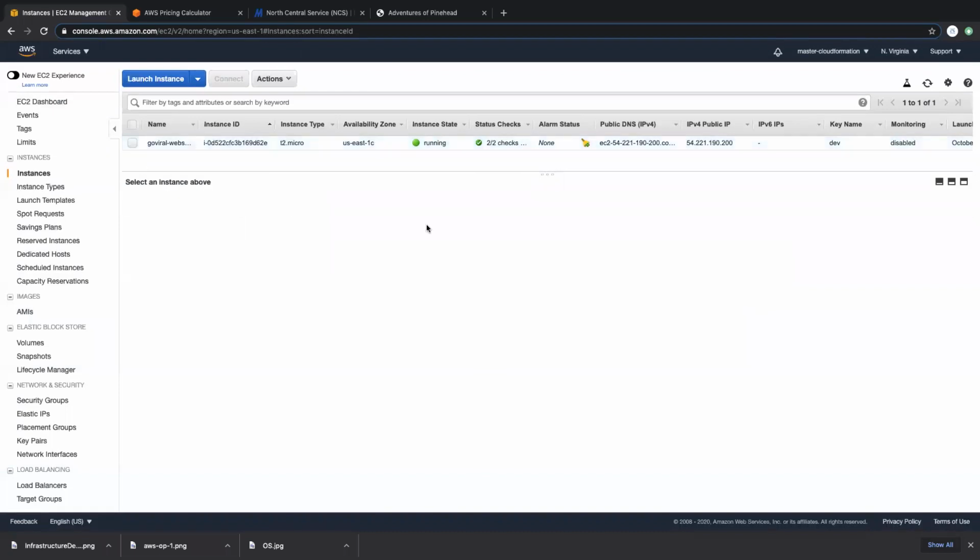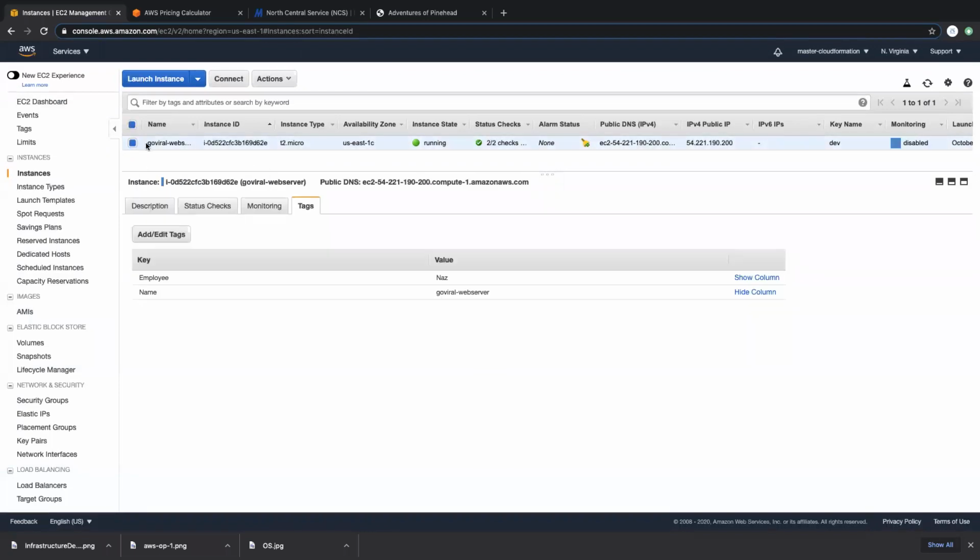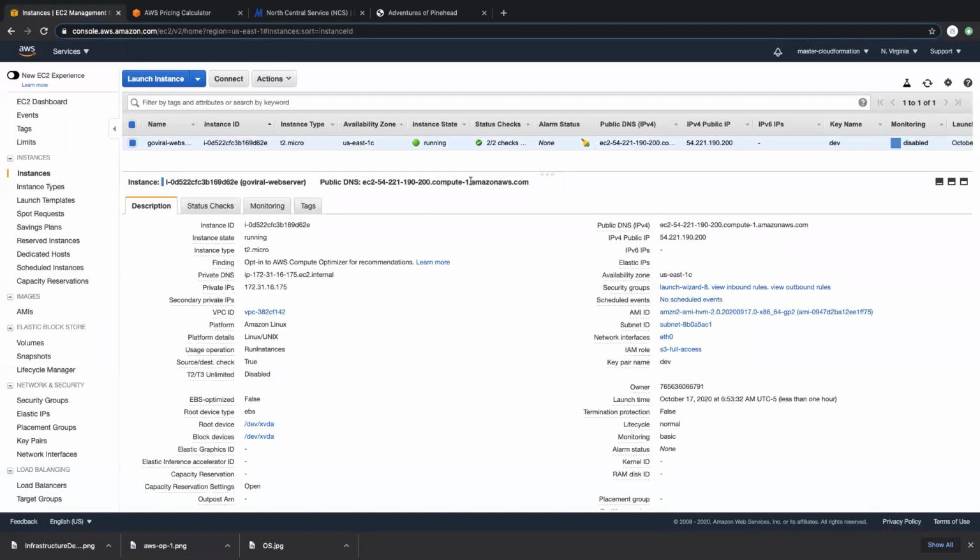Okay. So now let me demonstrate a few things in here. Once my server is created, what are the things that I can do against this server? I can change the instance type. So let's say I deploy my application on T2 Micro, and then after a couple hours or after a certain time, I realize that this is not what I wanted.